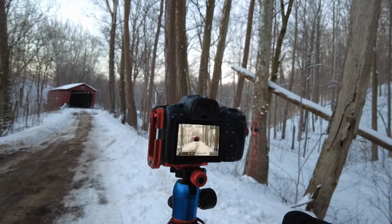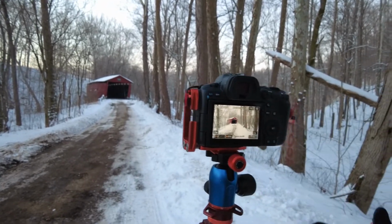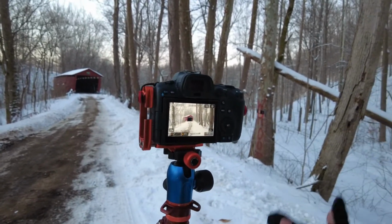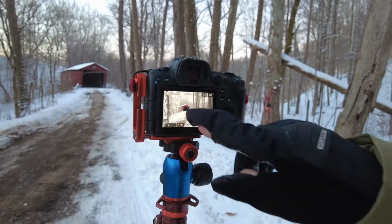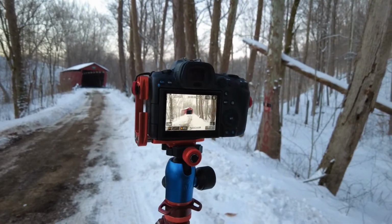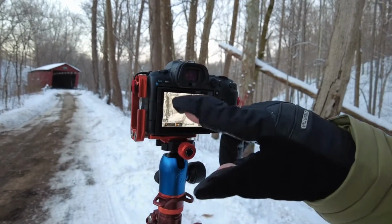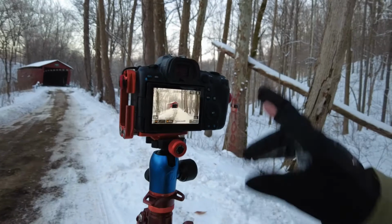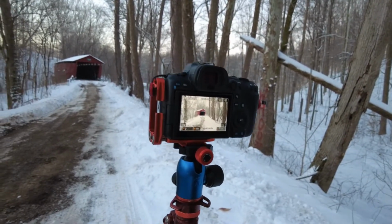You want your image to show, or focus on, whatever your main subject is, which in this case is the covered bridge. Use the road. Here you should see it. You can use the road as your leading line leading to it. Rule of thirds: try to have something potentially of interest in each one of your quadrants if you can. Sometimes with the covered bridge, it doesn't present itself in a way to where you can do that. All right, but you still can get a real nice image, especially on a snowy morning like this.